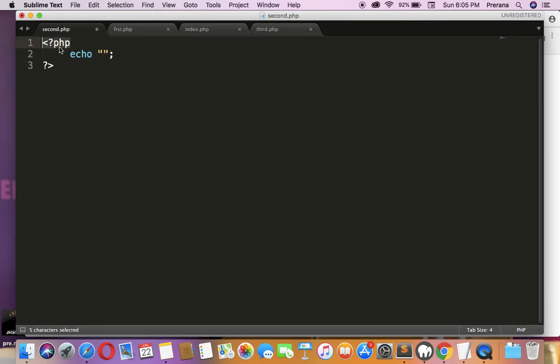This PHP tag is a must when you're typing PHP codes. First, let me just show you the echo statement, which is equal to the printf and cout statements out there in C and C++.